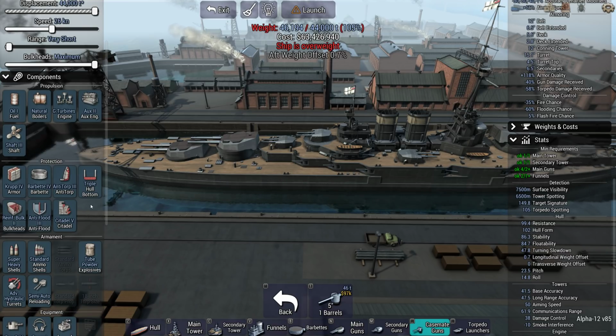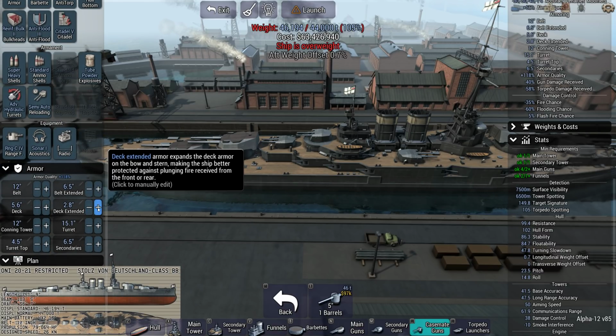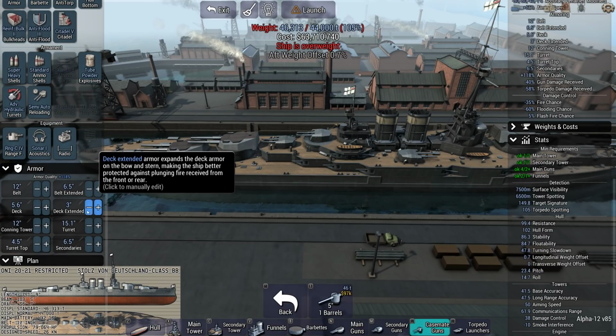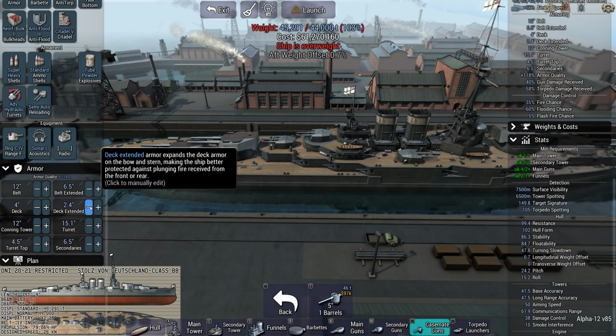Oh yeah, she is overweight. But I bet 3. No, that's madness. This is absolute madness. What I can do, though, is the deck armour does not need to be that thick. This is 1921, after all. And I reckon a 4-2 deck is fine.